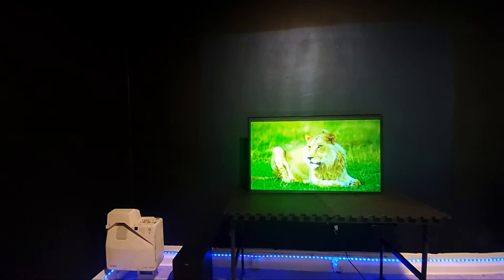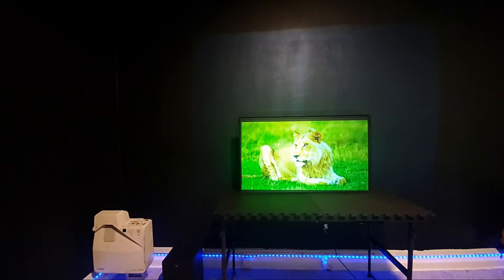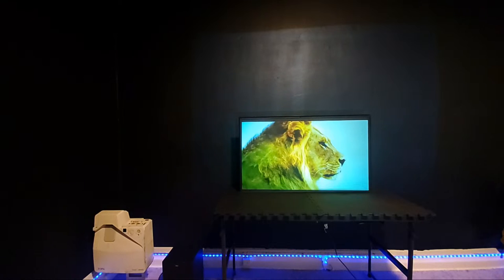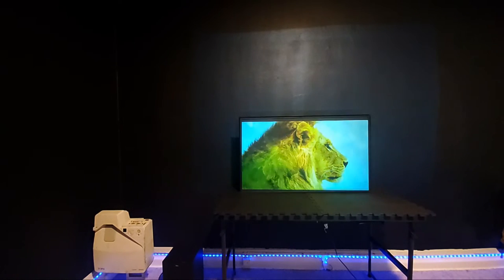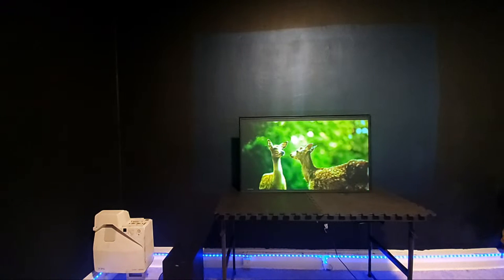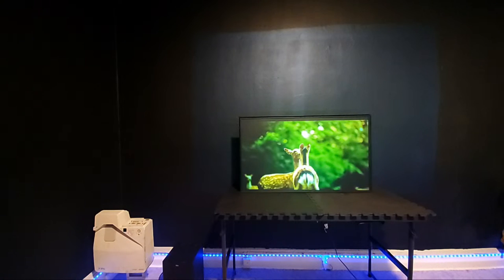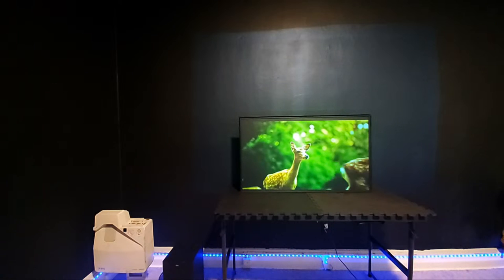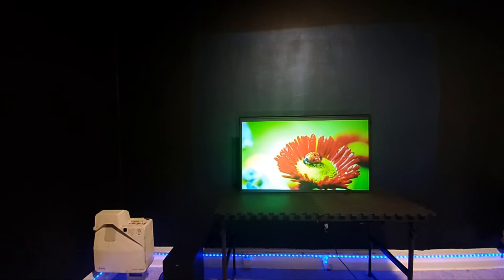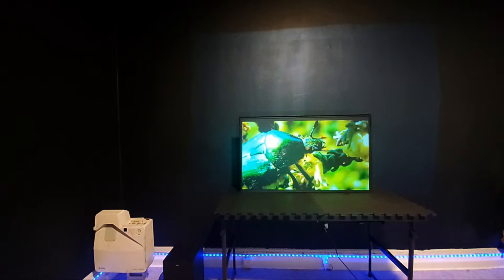This right here is the glass — this is basically the formula coated to it. It's not going to downgrade the material at all. The reason why glass was chosen is because this was originally designed to be a front-and-rear technology, and then we realized the front projection applications were insanely amazing, so we stuck with the glass. But right now I'm going to be testing a couple of surfaces — we can always upgrade it to anything we want. There's actually an upgrade version for this technology.